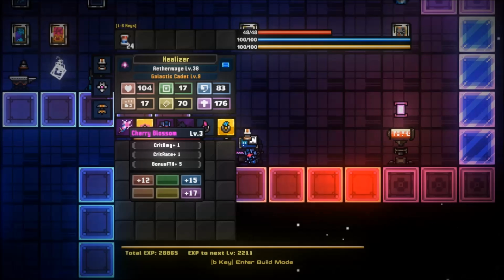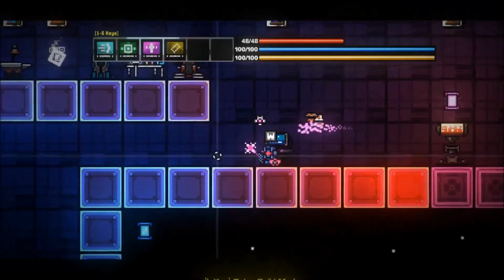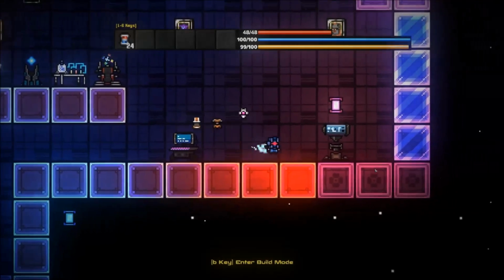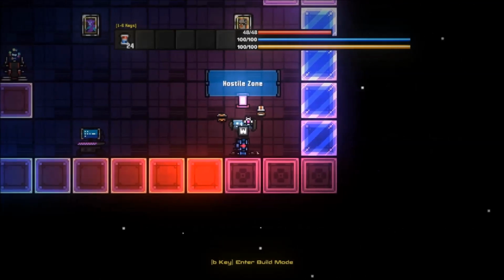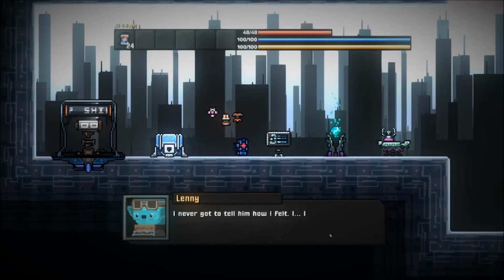The only reason we might be able to scrape through this is that the ultimate weapon he has here heals him as he uses it, so he might be able to scrape through with that. You go to Mech City after you say you're going to destroy humanity, and Lenny tells you Ellis defeated the Destroyer, but he died in the process.